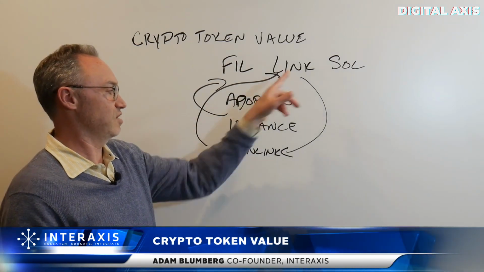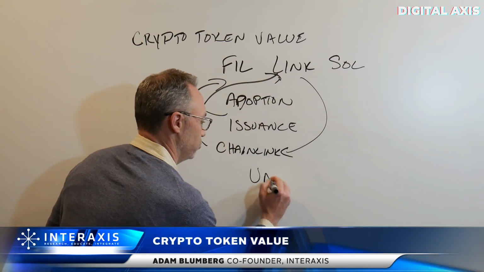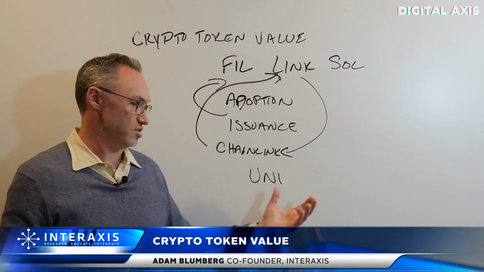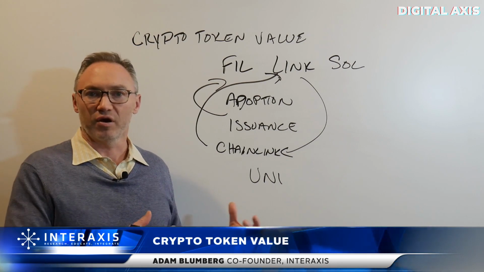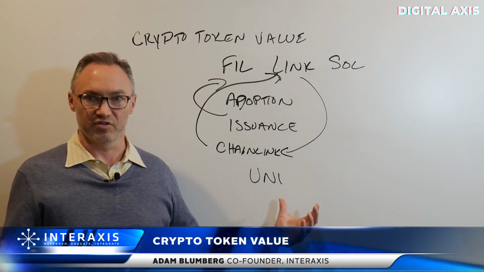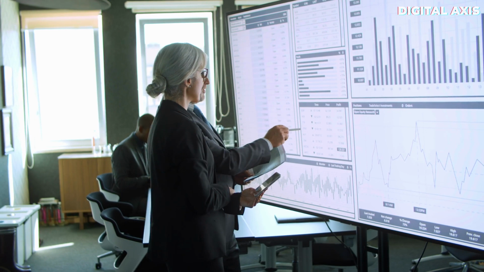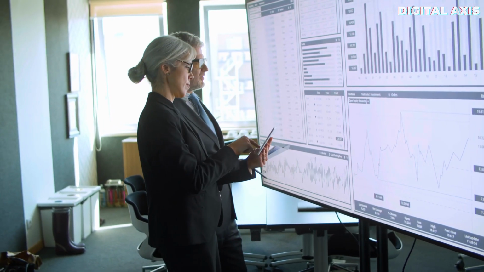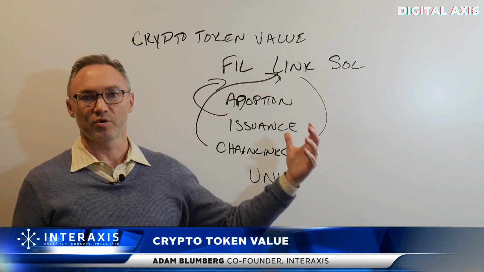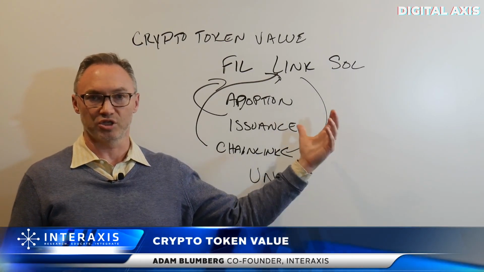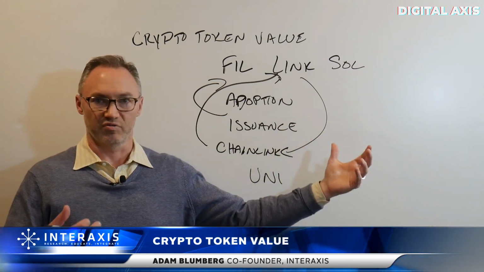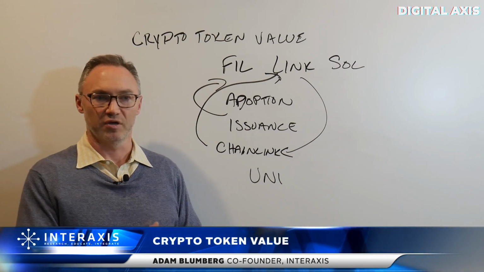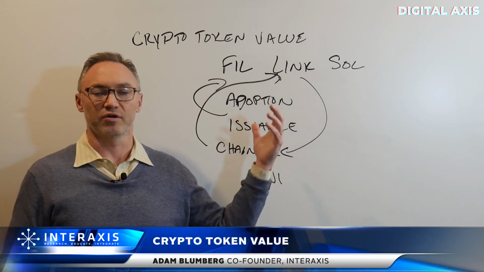Because some of the DeFi protocols, like a Uniswap, for instance, as more and more people are utilizing the decentralized exchange, it's extracting fees, but then I have to go, all right, do those fees accrue to the value of the token? And those are the kind of metrics, that's what we're going to look at in the future as financial professionals in terms of the value of some of these tokens. Do I think the ecosystem is growing? Do I think there will be more growth for that particular project, protocol, application? Does it have any sort of moats around it? All the things we would look for in traditional companies. And then how does that growth accrue to the value of the token?